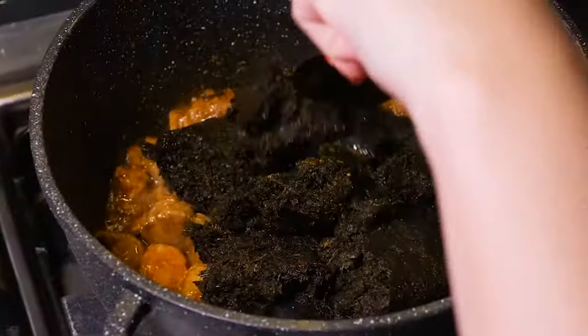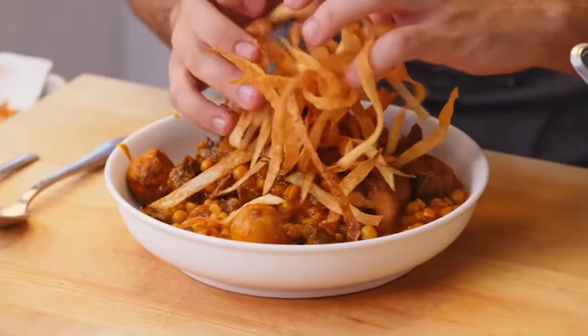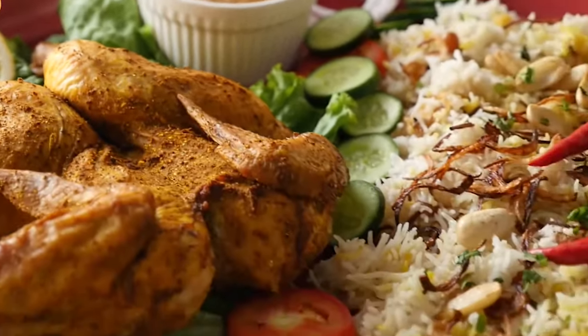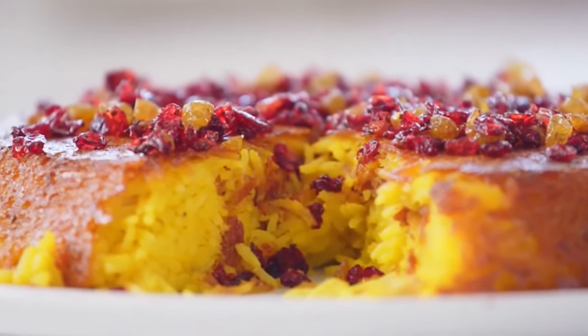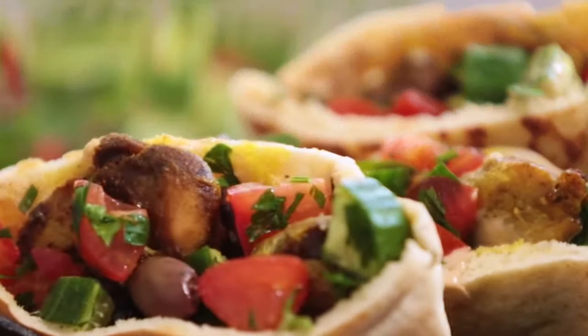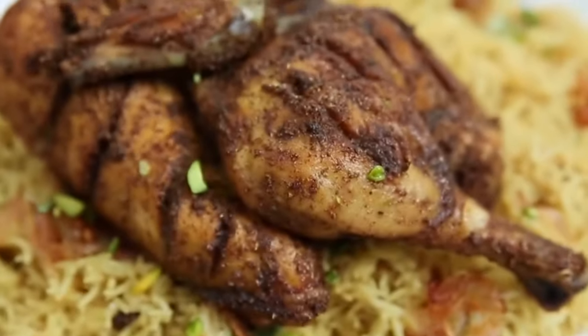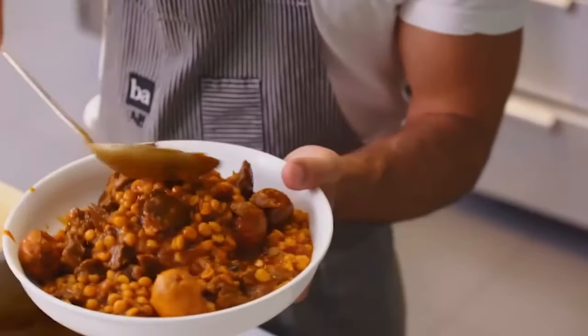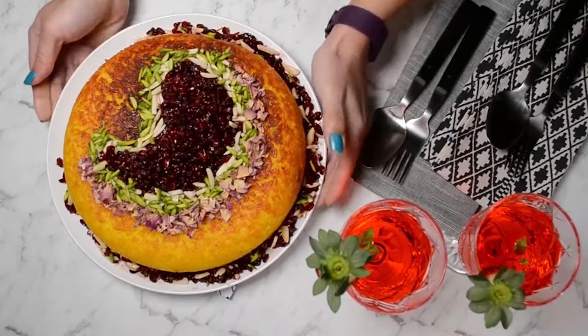Shrouded in mystery, the land of fairy tales, Middle Eastern countries have always inspired people from all over the world. Just like its diverse culture, its food is highly rated and is one of the finest cuisines in the world. Its rich, aromatic textures engulf your senses and take you on a gastronomic journey. We've put together a list of the top 10 Middle Eastern foods you need to put on your bucket list. You can find these all over the world, but to get the real deal, you should come try them when you visit the Middle East.